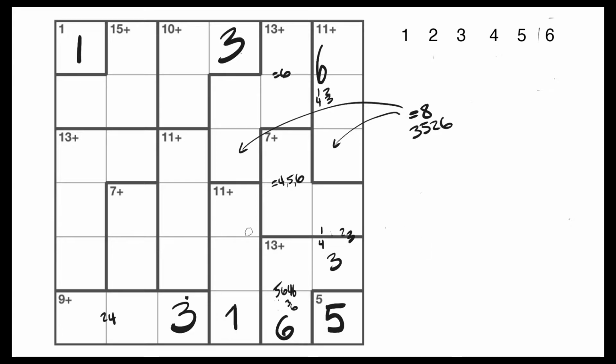This obviously equals 10. This equals 6. Then this must equal 7, and this must equal 10. Interesting. So if this equals 10 and this equals 7, just intuitively that makes sense. Seven is going to be 1 and 6, can't be. 2 and 5 definitely possible. 3 and 4 can't be. Oh, that's nice. 3 and 4 can't be. So this has to be 2 and 5.